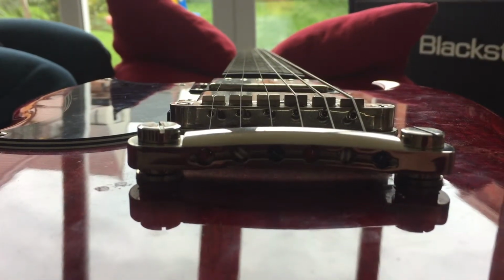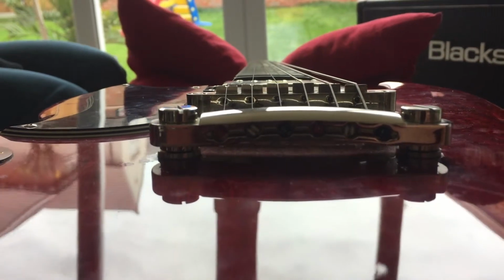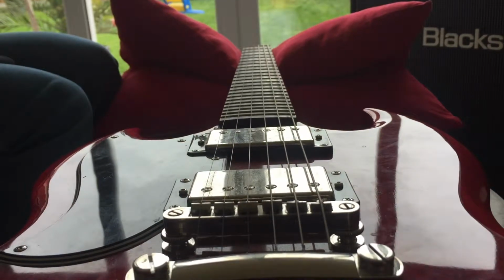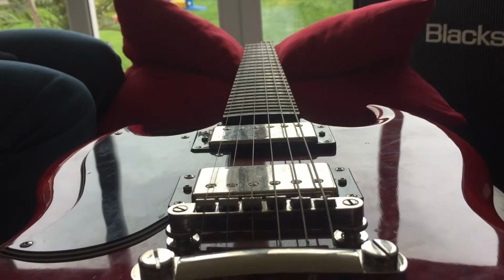What I'm doing here is looking down the neck to check to see if it's straight. It should be in line with the strings. It shouldn't bow from side to side or up or down. You can tell fairly easily by looking straight down the neck.